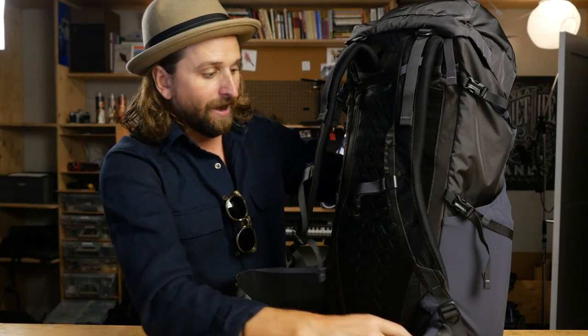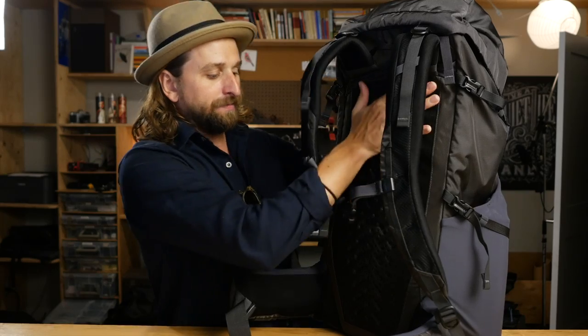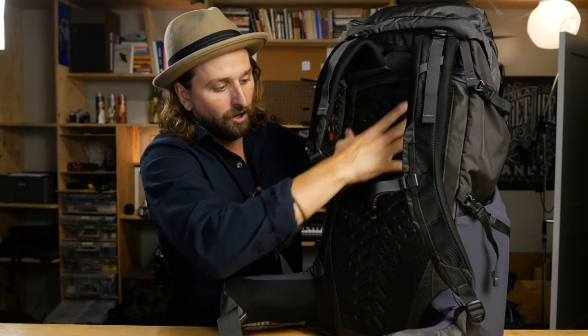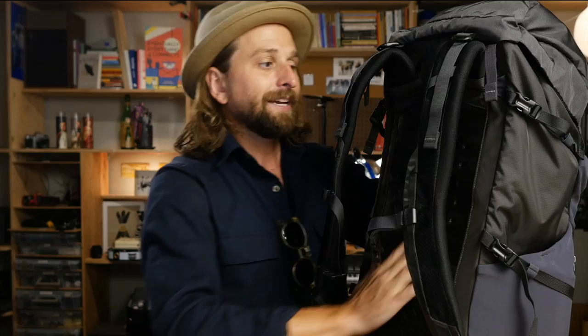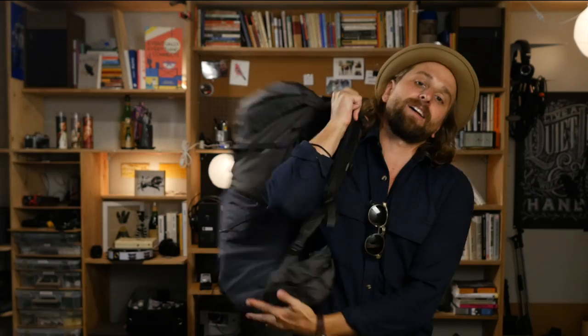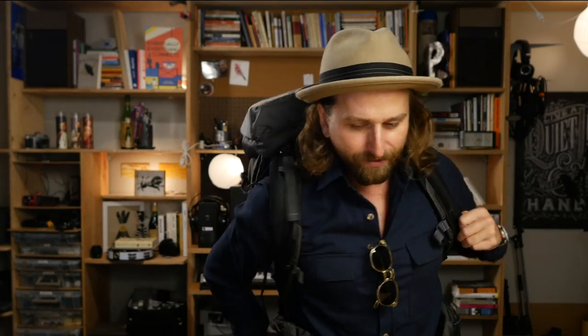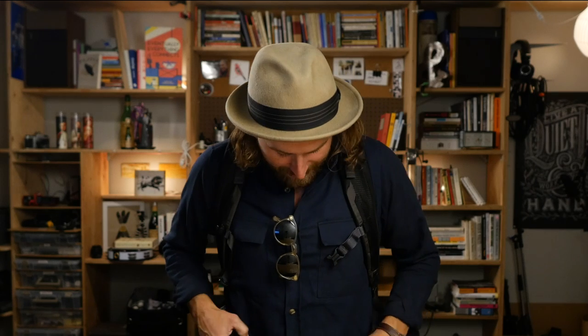The hip straps, as well as these shoulder straps, the sort of contour of the back, the rigid back thing that gets all of the weight down to your hips, so your lower back doesn't have to keep all the stabilization going for you. Okay, so all of this is super comfortable. The padding, I don't know what padding they're using inside of their shoulder straps, but it's lovely. It's really great. The material that it's covered with is awesome.